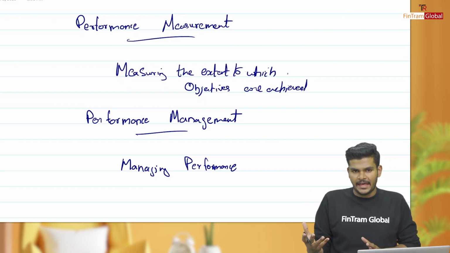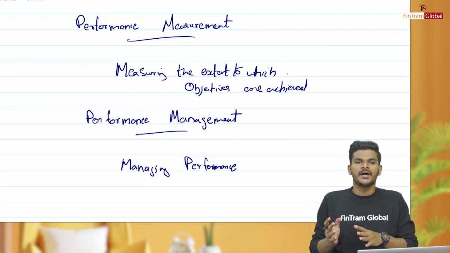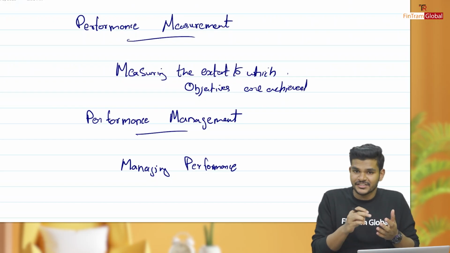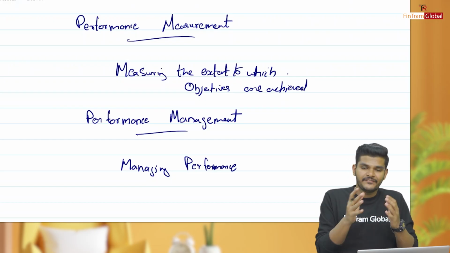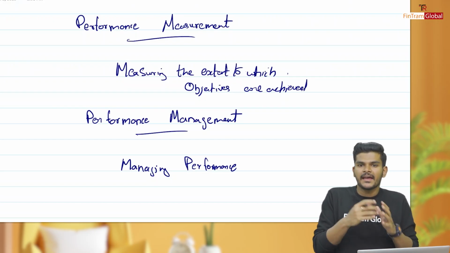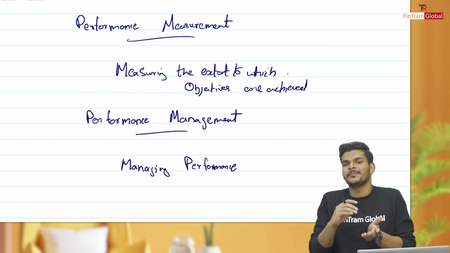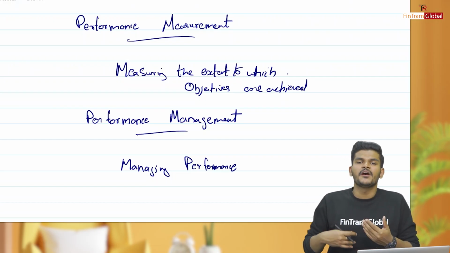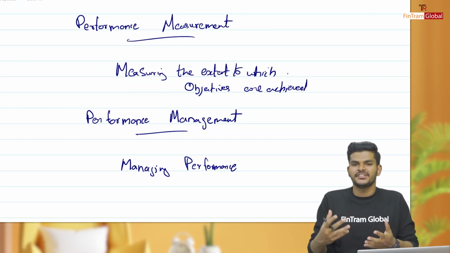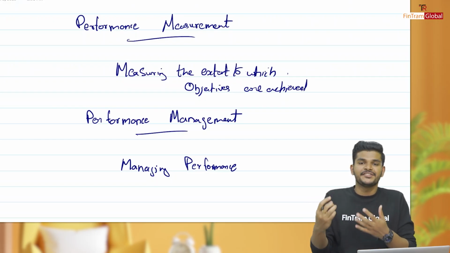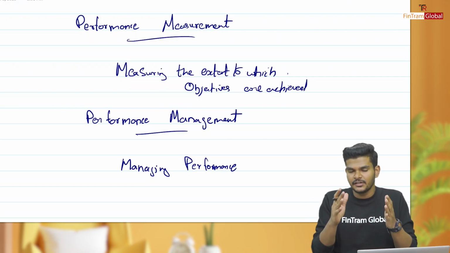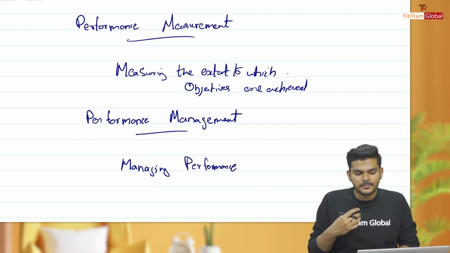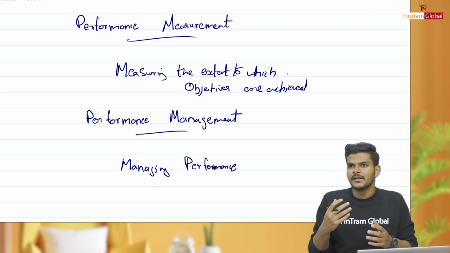And in your exam, okay, folks, there can be certain requirements where you may have to talk about how a particular system implementation or a particular event can impact the performance measurement and performance management of the organization. So when you're talking about performance measurement, you have to talk about the ratios, you have to talk about the measures that are there for that organization in your particular exam question, right? Talk about that, right?